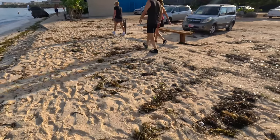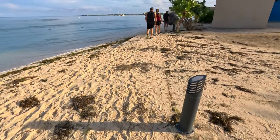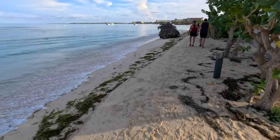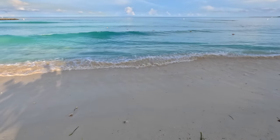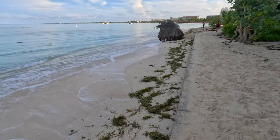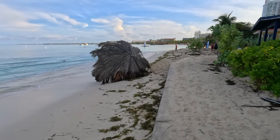And we come here quite often, actually. And there is a pathway that's just been completely covered by sand. And let's continue on to this side and see. Normally the water would not come all the way up. So let's take a look at this upcoming wave. Definitely not reaching here. You see a palapa that's down. And let's just briefly walk here.